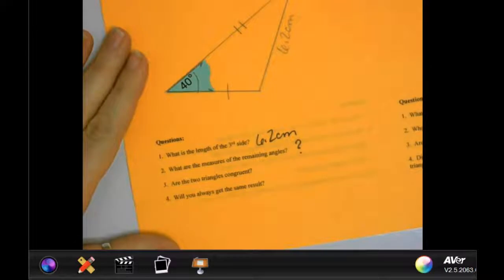And maybe that's going to be a bad thing. We'll see. Then it says, are the two triangles congruent? Well, we know we have to do all three sets of sides and all three sets of angles to say the two triangles are congruent, and I just said, oh, we don't even know what the other angles are. But can I say that the two triangles are congruent? Yes, by what? SSS, right? Because we measured that third side, I know that all three sets of sides are congruent in both of them, and that actually is enough now. So yes, by the SSS congruence.